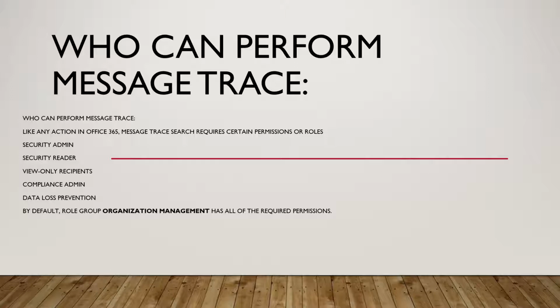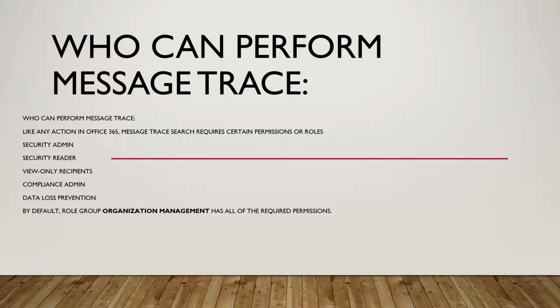So if an administrator has been assigned any of these roles, including security admin, security reader, view-only recipients, compliance admin, and data loss prevention, that person would be able to perform a message trace. And all these role groups are defined under the default role group called organization management, because this is the key role under which all these child role groups exist.